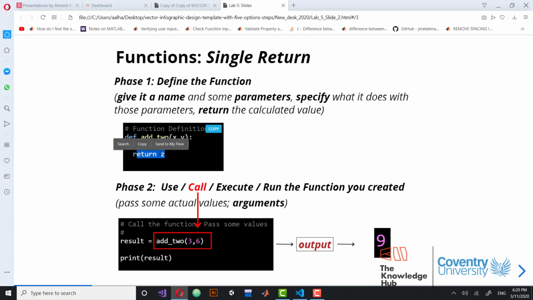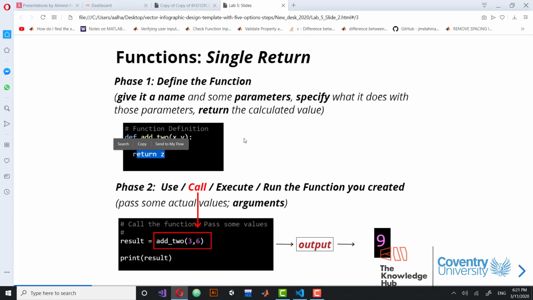The function can return, the function can print, the function can do both things. It can return and print. This actually depends on the question itself. Does the question tell you that the function should return something, or does the question say that the function should print, not return? It's up to the question.